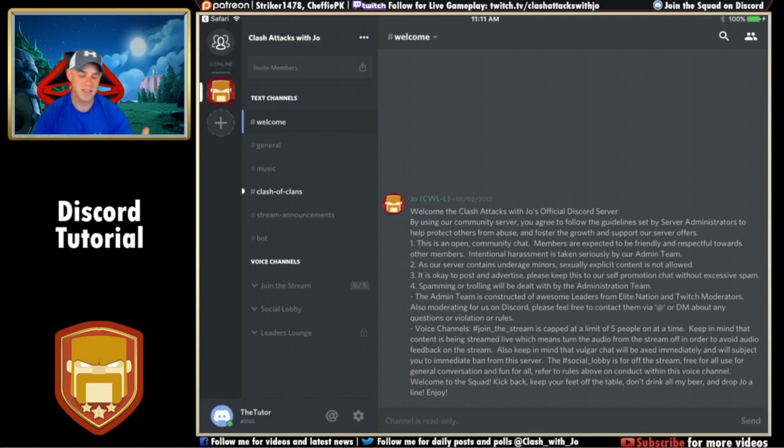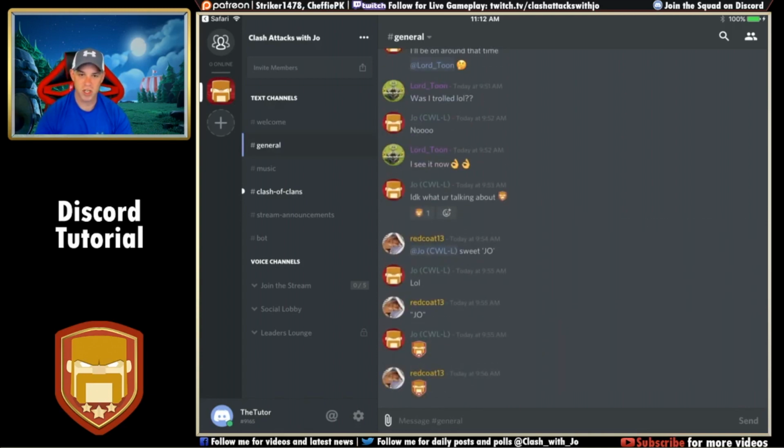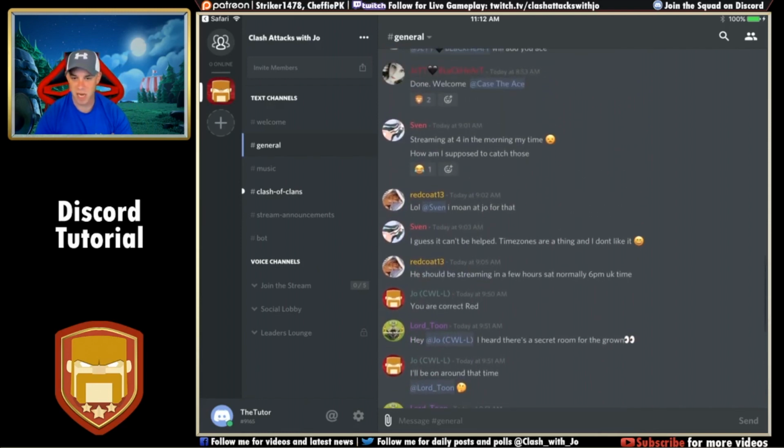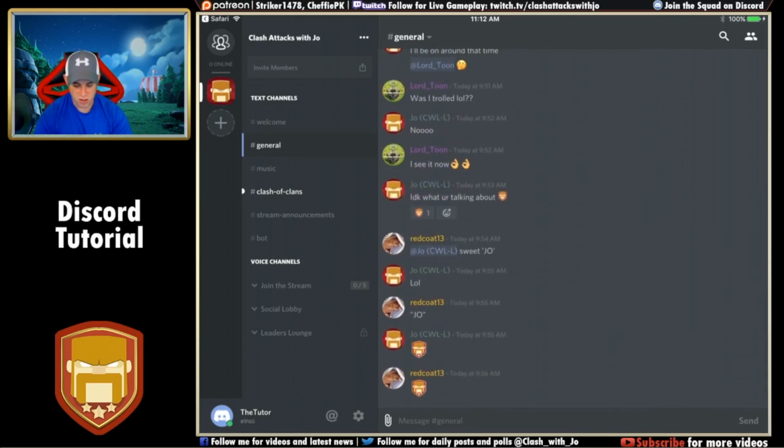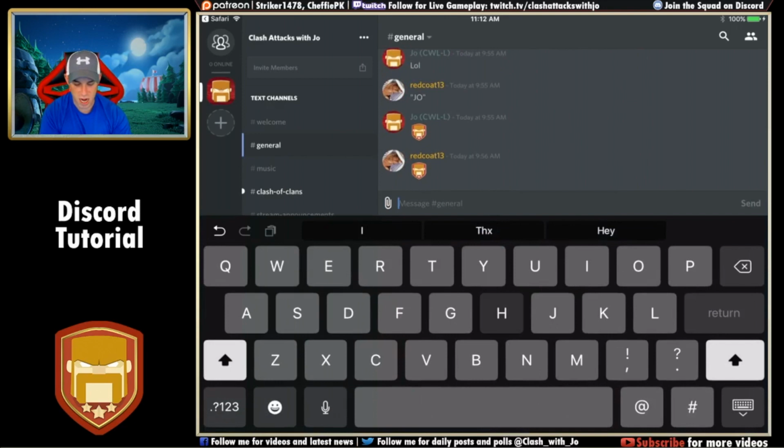And these are very basic settings, guys. People set them up so that it notifies somebody within the server to bring you from this page to the actual chat. I just have people going directly to my general chat and can weed out from there. So anyways, there's a general chat, which is basically whatever you want it to be. I have my main chat set as general, and we can see everything that's going on within this chat. It's basic stuff. You can send regular messages, say hi or whatever it is that's going on.